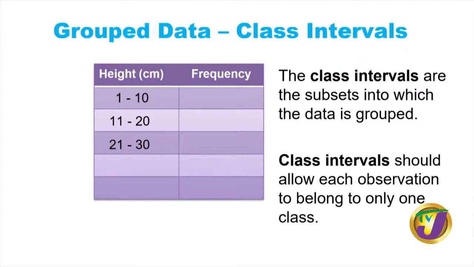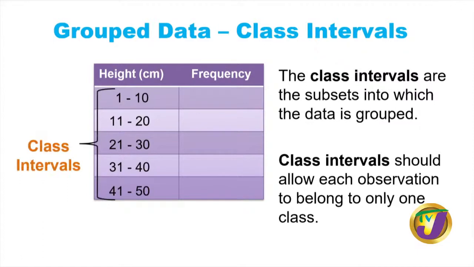Got you, so I'm starting at the next number, which is 11. Right, and I'm sure you can see a pattern here. We can. Right? So how many class intervals do we have here? 5. Five class intervals. So these are the intervals that Max will be using for his observations when he measures the heights of his plants.